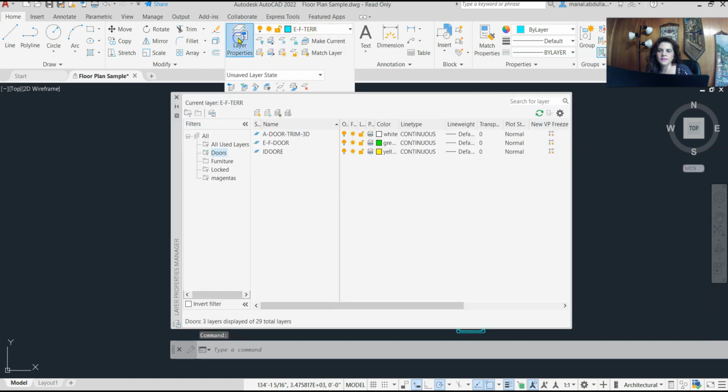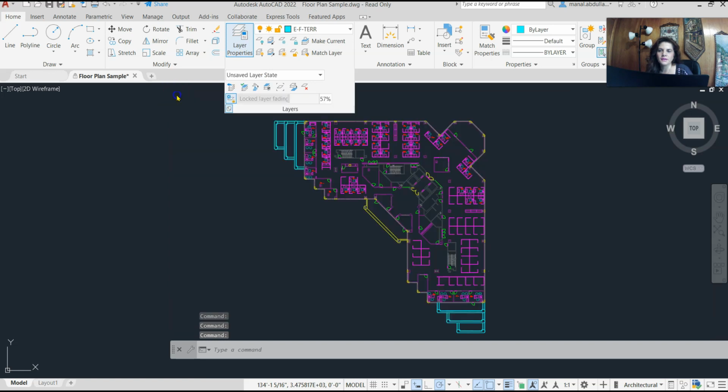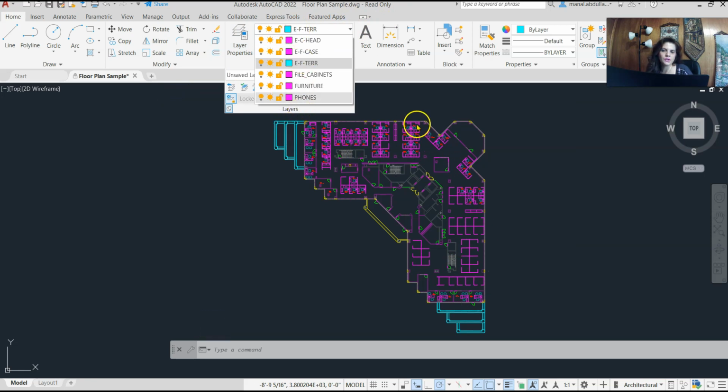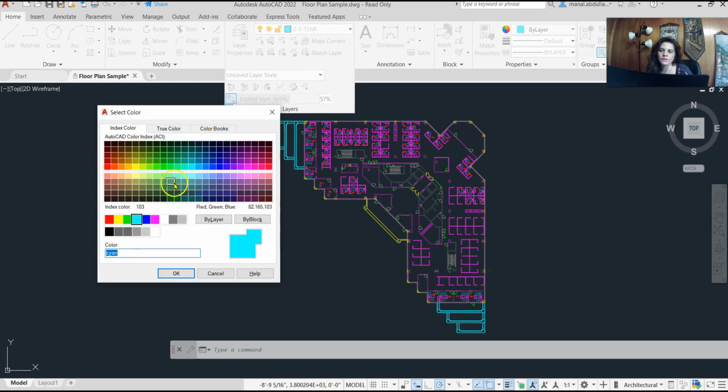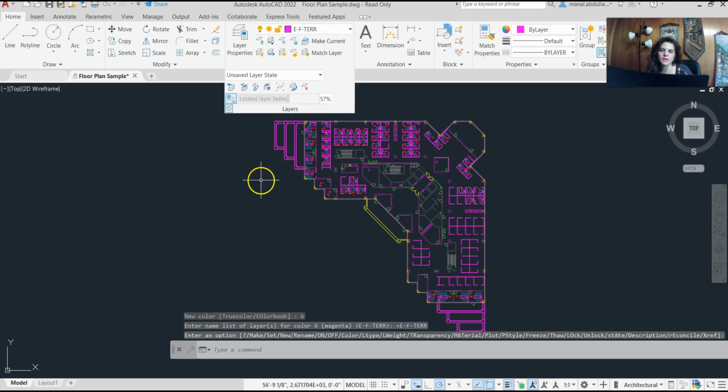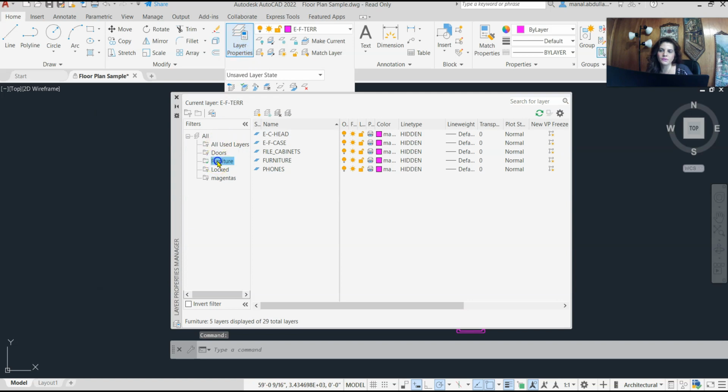Also, let's get back here, if you have the furniture and then close, you do have the furniture layer, and notice that we changed everything to different colors. If you still need to change that, you can still do it, and if you get back to the group, you see that you do have this group.